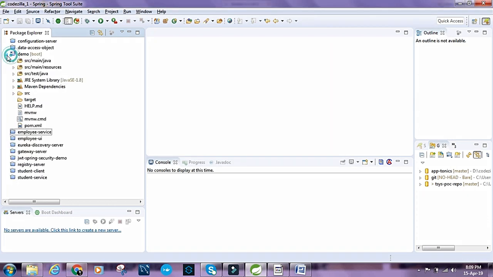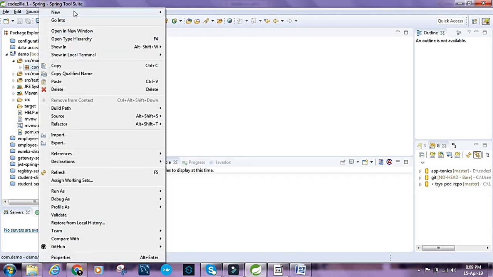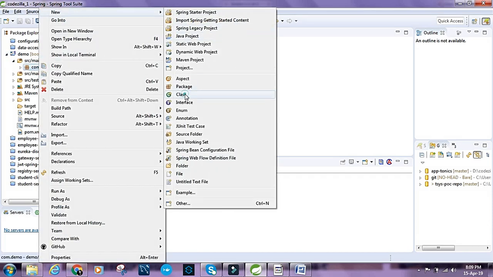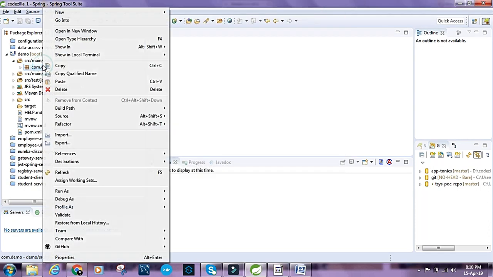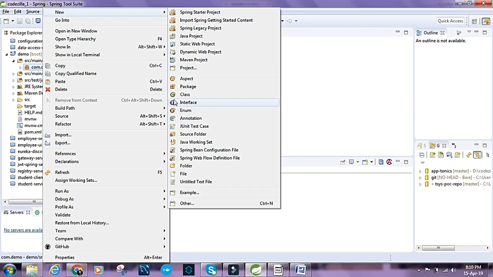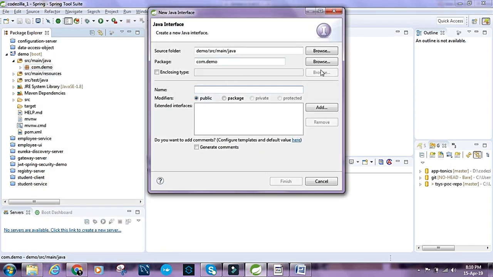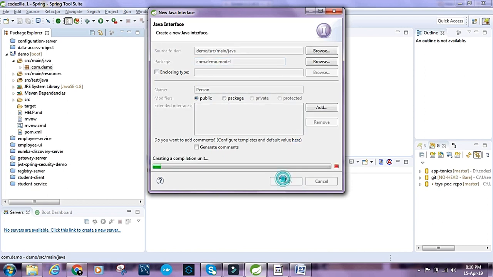Alright, so let's first create an interface and call it Person, and I'm going to create this inside the home.demo.model package. Click on finish.